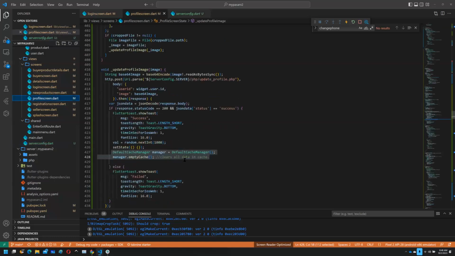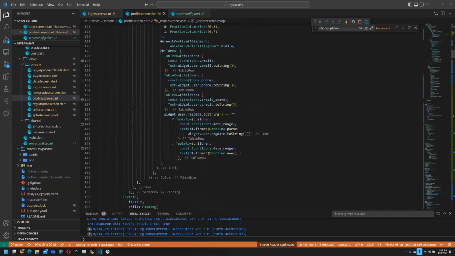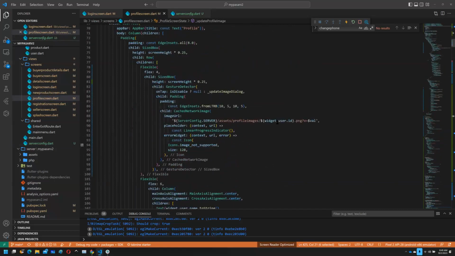All right, so coming back to this, when I give the instruction to clear the cache, and at the same time reset the value by using a new random value, our image up here will get a simple trick to the image URL, so that the image URL thinks that we requested new data. This is just another programming trick that I found through Stack Overflow, the way they trick cache network image into loading a new image.